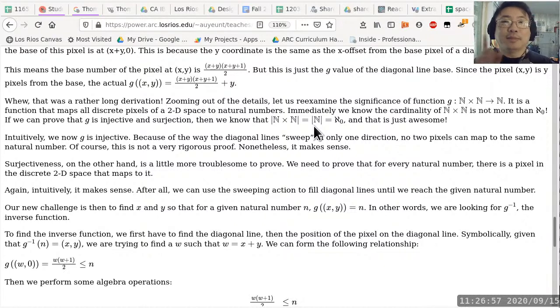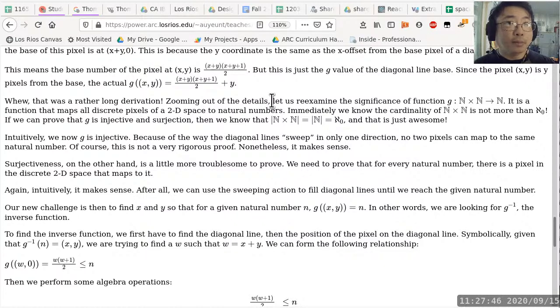But the second thing that is also kind of cool is that with a bijection, we know there has to be an inverse function, right? The inverse function is also interesting because what that means is if I give you an insanely large number, 30,610,000, we can find out what cell maps to that natural number. There has to be a function that can do that. Does that make sense? Any bijection has an inverse. So now the question is, how do we find the closed form of that inverse function?